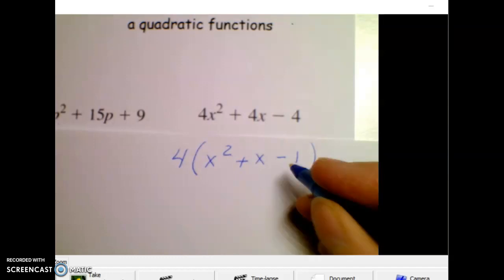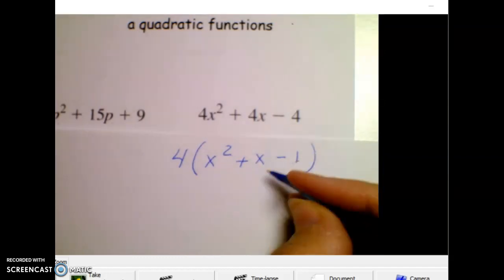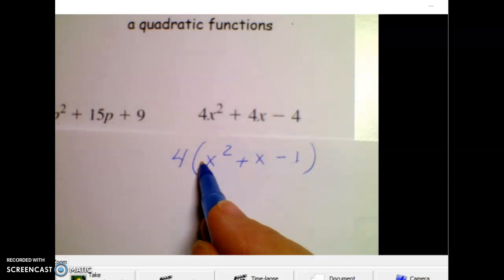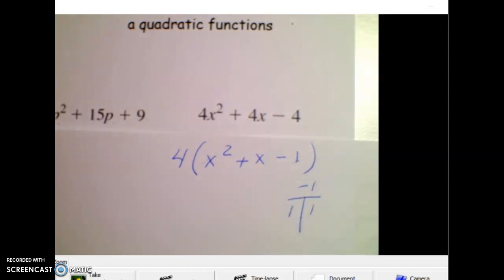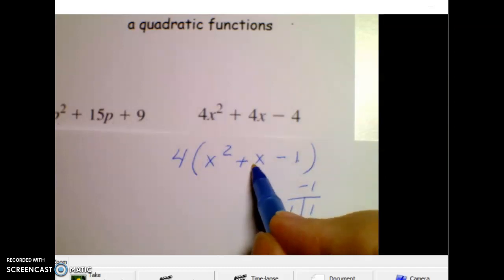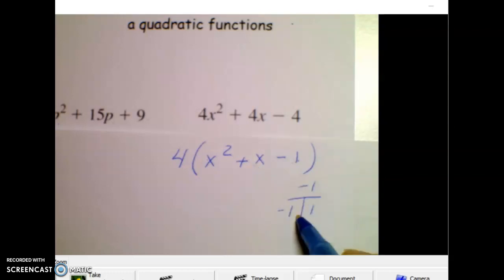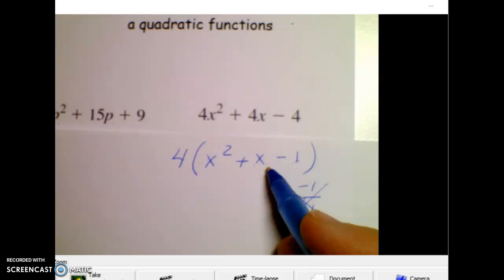So let's try. I'm going to take the last number right there. There's no leading coefficient. If there was, I would multiply this time this, but there isn't. So I'm looking for factors of -1. Well, they're just 1 and 1. Is there any way that I could multiply these two together, meaning one of them would have to be negative and one of them would have to be positive, and I add them together and I get a 1 there? There isn't. So this isn't going to work. So this is not factorable. So I'm done.